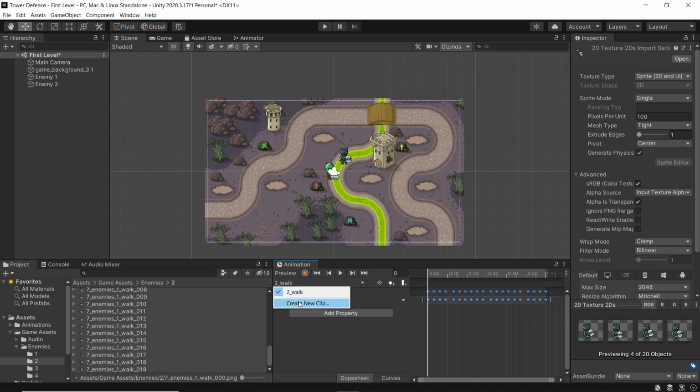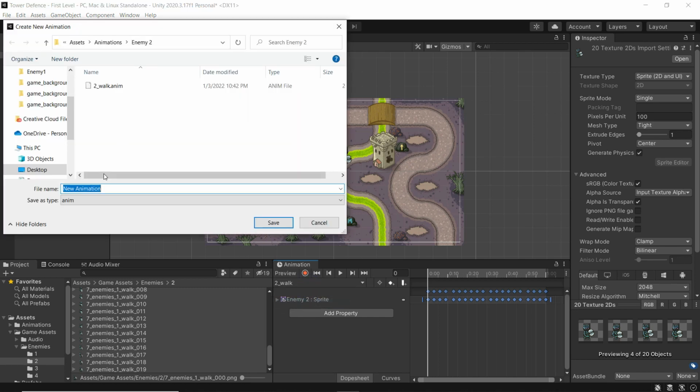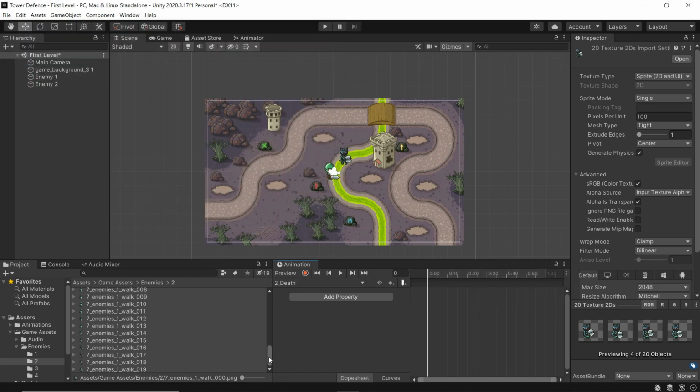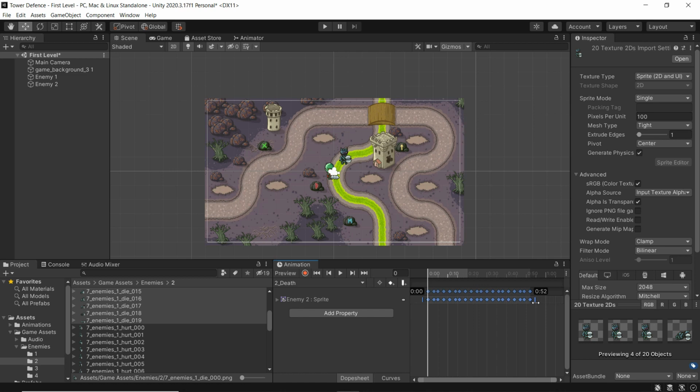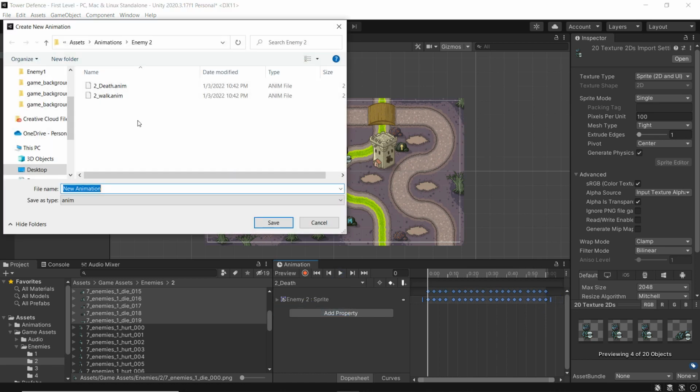So now let's make the die, so 2 underline die. And as well as our heart.